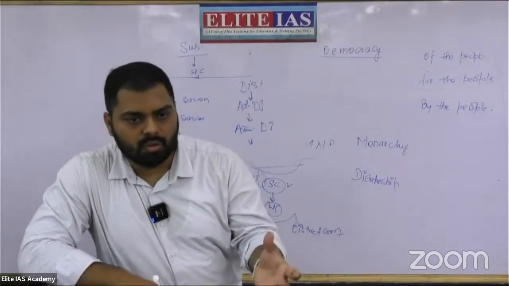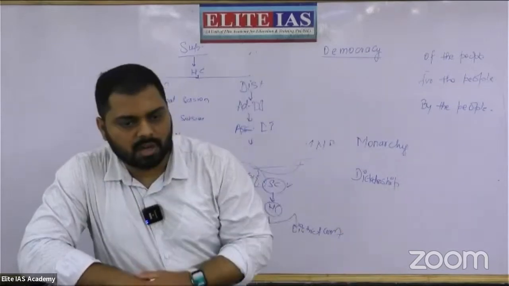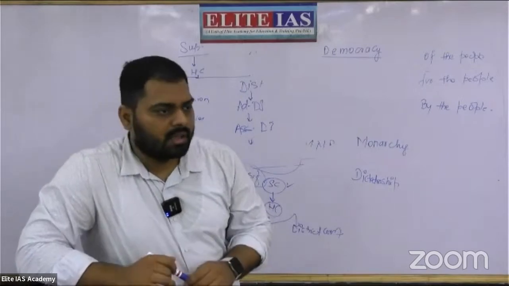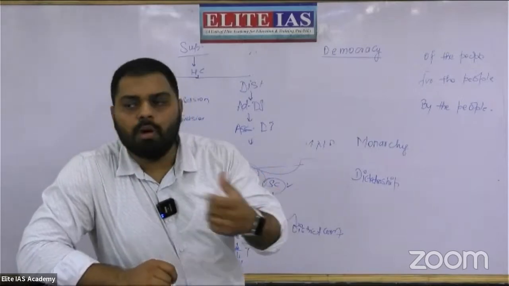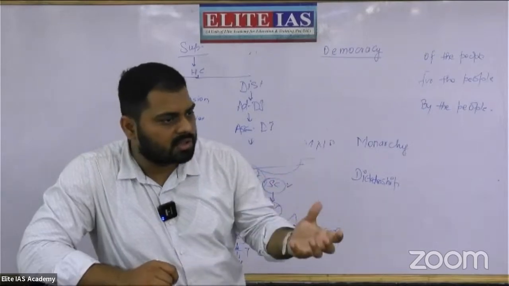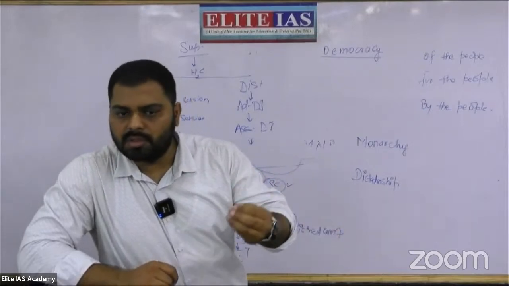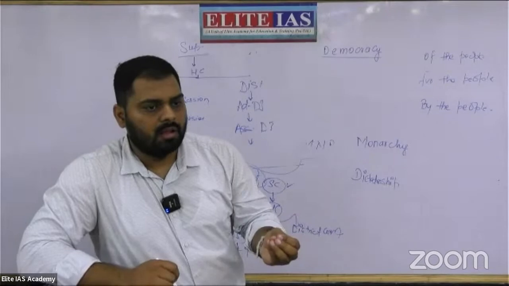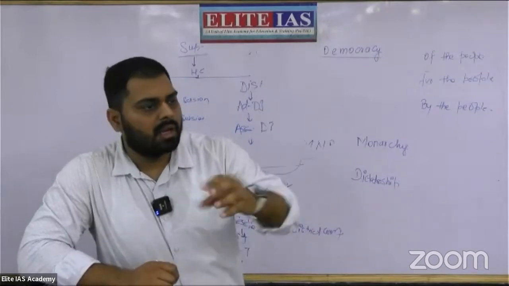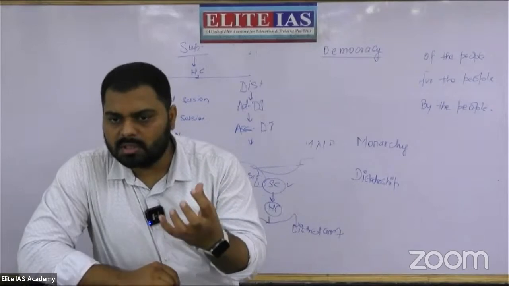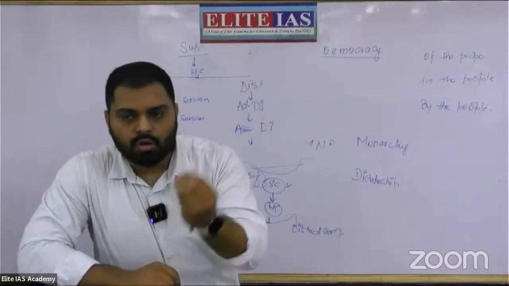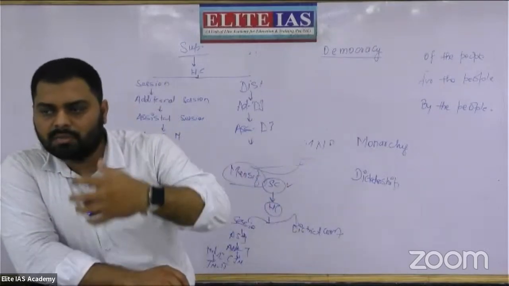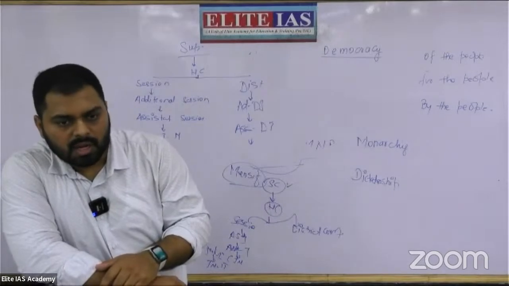Otherwise, if a single person has ruled and he passed away, then some other persons will come, that may have a different meaning. Like there is another concept of oligarchy. So oligarchy means what? A group of people is running the country. There will be a few affluent sections in the society and they will be running it. Among themselves, say those 3 gentlemen, their friends, their friends' friends, they have made a group. Today one will rule, tomorrow another will rule, so they rule by dividing among themselves. So when the whole country is ruled by a group of people, that is called oligarchy. Monarchy, if it is being ruled by a monarch which is passing from generation to generation, that is called monarchy.